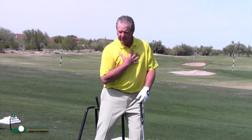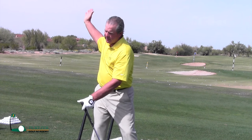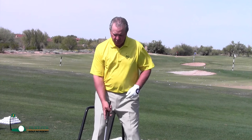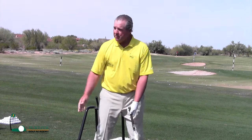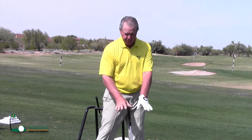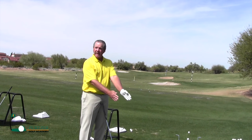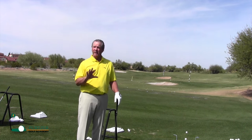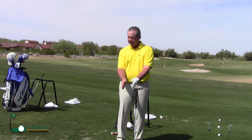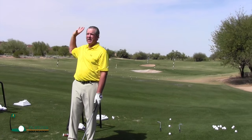You're building your speed going back, it gets to zero. So then when you unwind, you just want to unwind — you want to turn your body, make sure your body can turn — but let your hands and your arms follow where your big speed's down here and not big speed up here. That takeaway, the first foot away from the ball, kind of sets up your whole swing. You want to be deliberate that first foot away from the ball, and then you want to be deliberate at that change of direction.